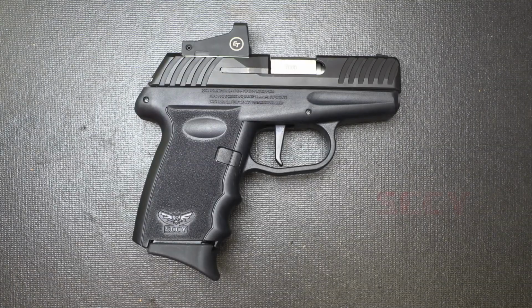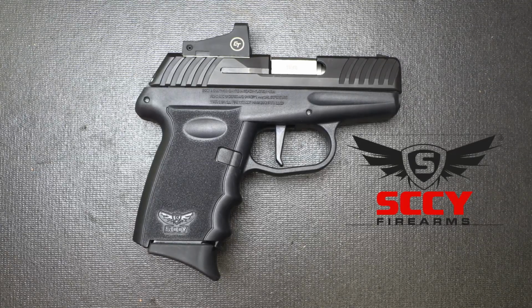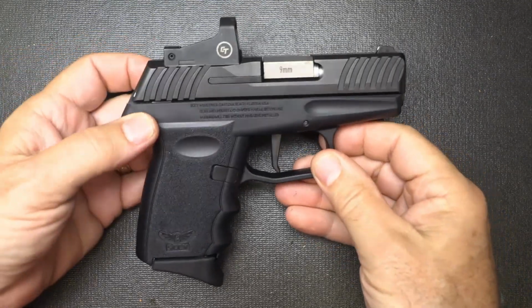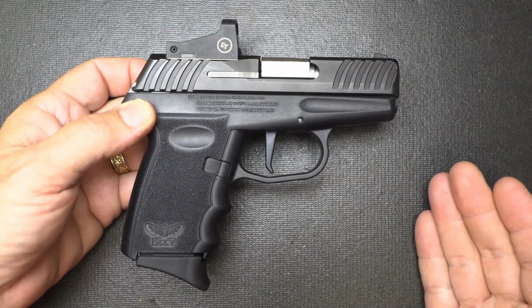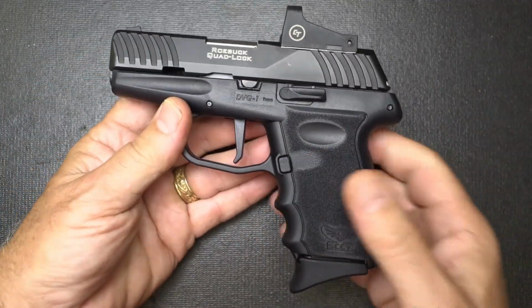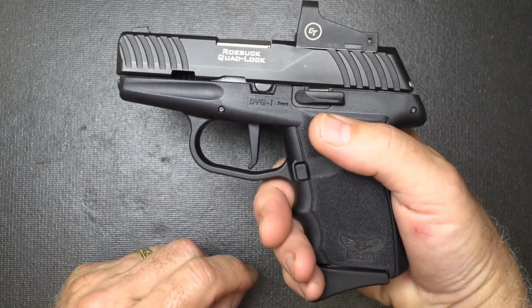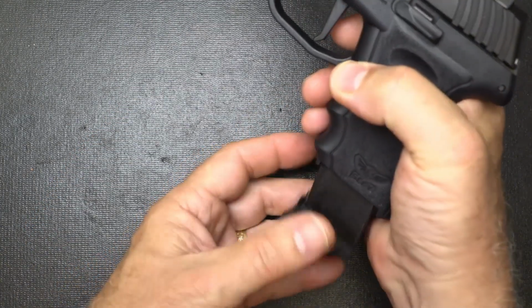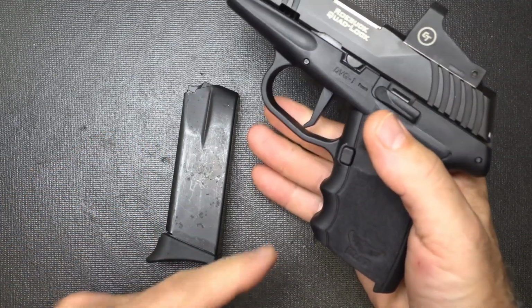The Sccy DVG-1, and this is the RDR or red dot ready option. Sccy has really come a long way with their firearms, and this is their first striker fire option. The original Sccy, and they still offer their double action pistols, but this one is in the striker fire with a flat face trigger, so it's really smooth. You do have 10 rounds and you get 2 magazines. They do have the curved base plate.